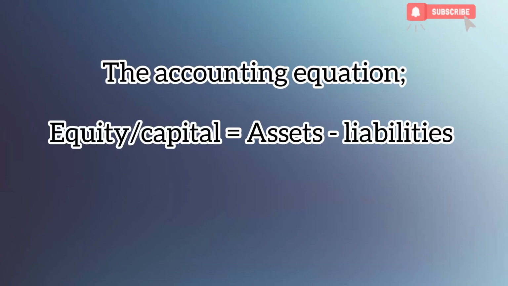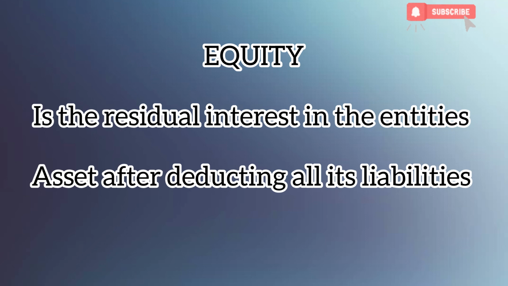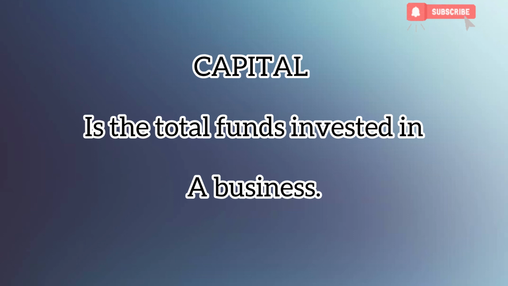It can also be in this format where equity is the subject of the formula, like this: equity or capital equals assets minus liability. Equity is the residual interest in the entity's assets after deducting all its liabilities. Capital is the total funds invested in a business, that is, it essentially represents how much the owners have invested into the business along with any accumulated retained profits or losses.